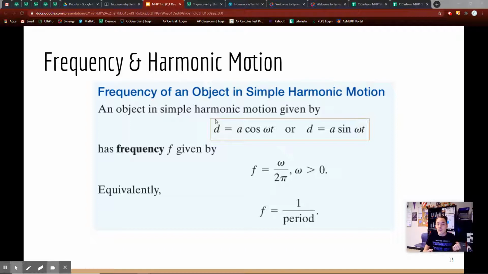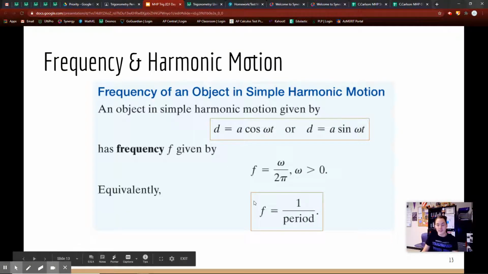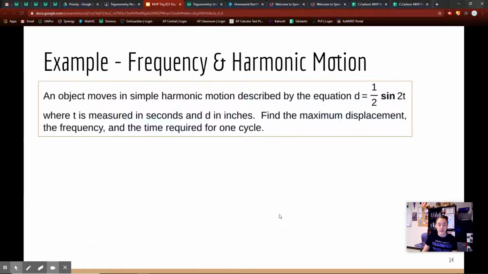But we could find the frequency of certain notes. And again, if we were doing an activity in class, we would do that. We would find the frequency of certain notes. Okay? So these are the two important formulas. This doesn't really change. We already know that. But now the new thing is the frequency down here. The frequency is actually the reciprocal of the period. So 1 all over the period.